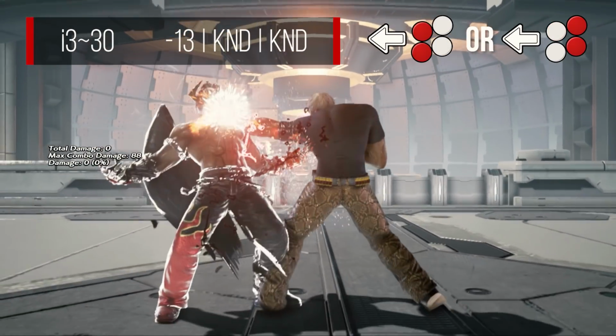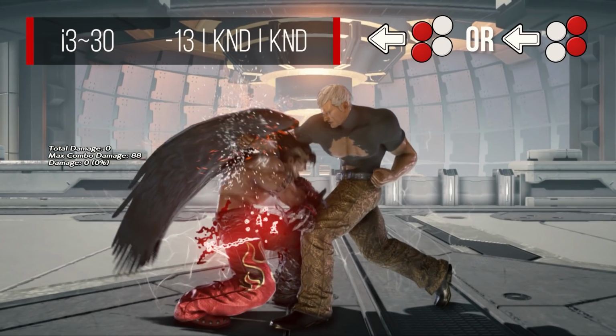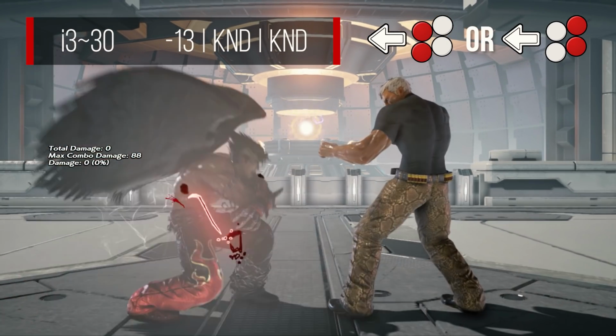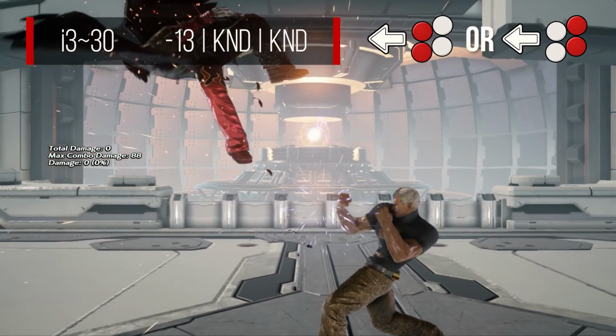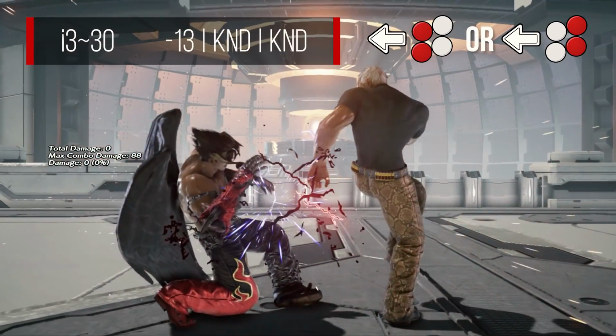Back 1+3 or back 2+4 is Devil Jin's reversal. This is a parry that will absorb damage taken from mid and high attacks, and do damage back to the opponent. This has to be timed, as it will not do anything if nothing is reversed, and being a power crush, it is also vulnerable to lows.